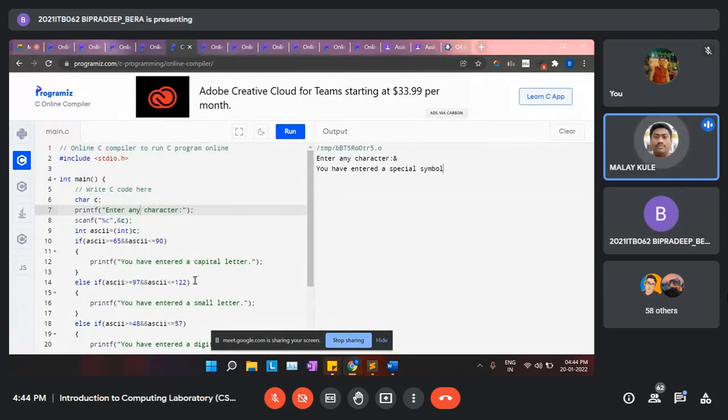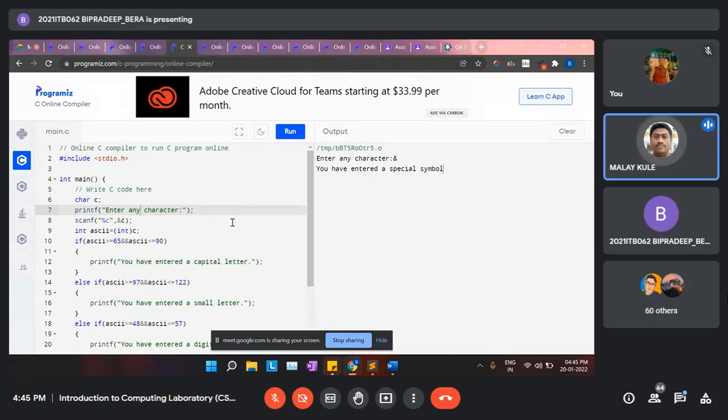Suppose, for example, I use 97 for small a, and some other country uses 99 for small a. Then what will be the problem? I will send something to them considering small a as ASCII value 97, and they will treat it as a different character. So that's why some standard must be enforced, and that is your ASCII value. Each and every character has some ASCII value, and that ASCII value is standard. Everyone must follow that ASCII value.